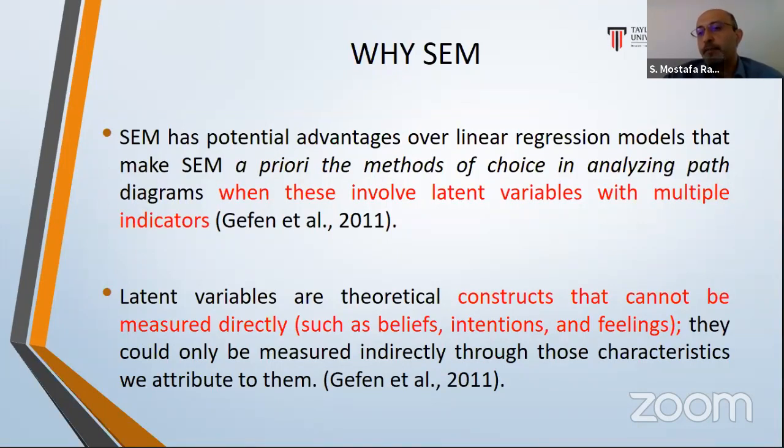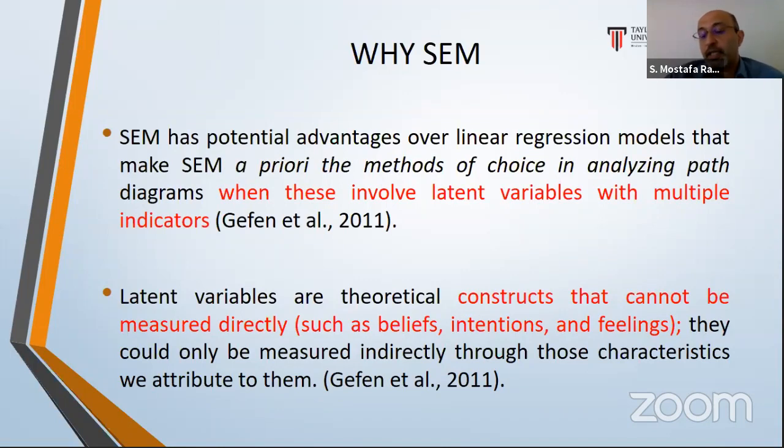Another reason is that SEM can work with frameworks and models of different levels of complexity. In the first generation, we have many limitations. For example, in multiple regression, we can have just one dependent variable or relationship at a time. So if we want to analyze a complex model, we need to split it or perform the analysis several times. But SEM can perform the analysis and assess a structural model of any level of complexity, simultaneously.